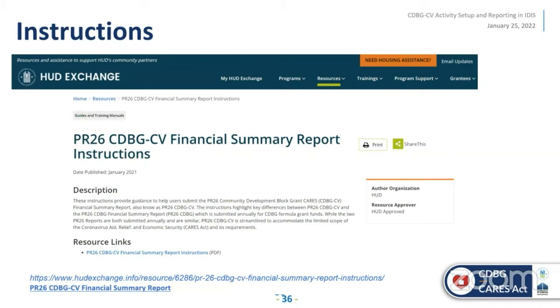There are instructions on the HUD Exchange. Just like we have for the regular PR26 report, we also have instructions for the CDBG-CV PR26 financial summary report.